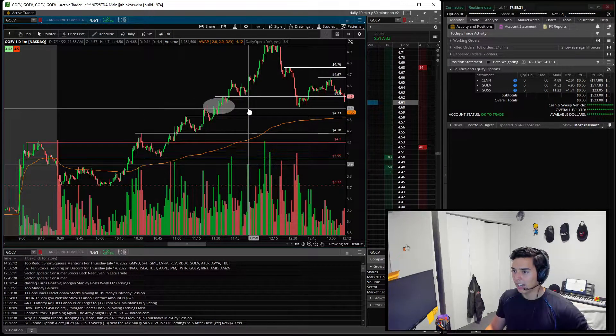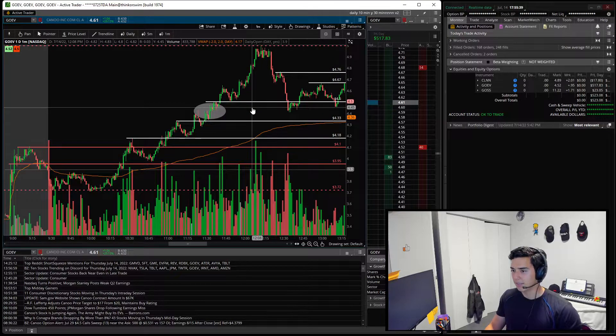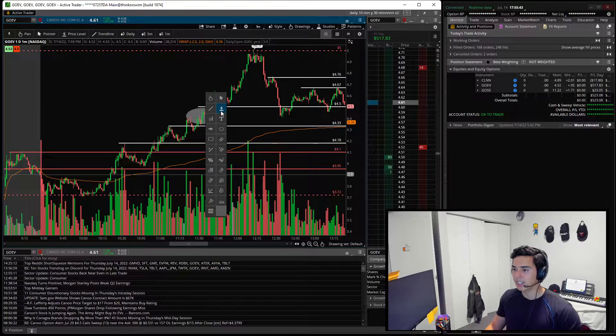I come in and I'm like, let's start slow. I don't want to be compensating just because I missed the first hour and a half. Start slow, and if things start connecting, increase size. That's what I did - I got green in some trades, maybe $50, $100, $150, and then this thing started opening up. Then here's the big trade I took.